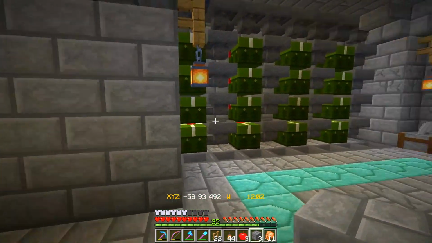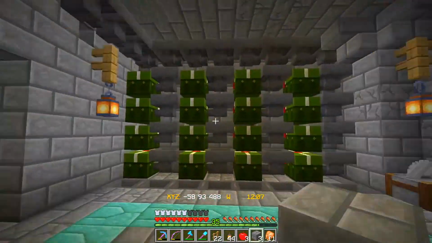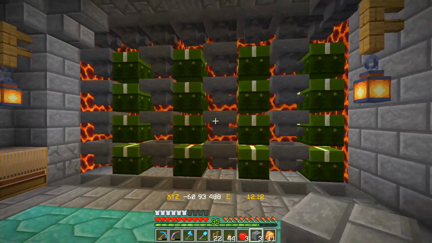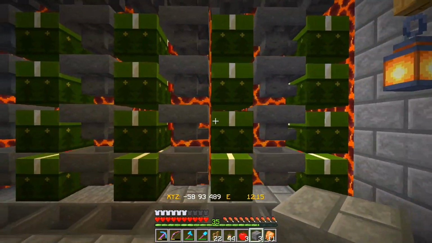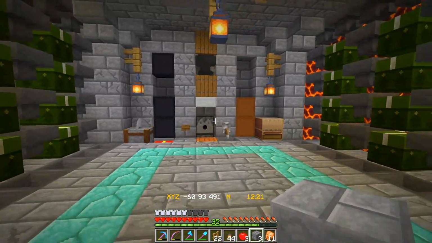Okay, so I finished this room out. Well, pretty much. I was trying to decide on a background here. I think I like the stone background better this way, just because this looks a little too busy. Maybe it won't look so bad with the normal chest color. So I'm going to leave it for a little while, at least for now.